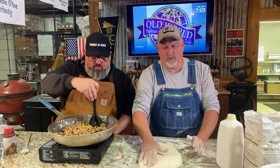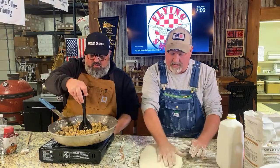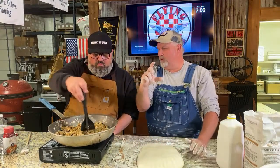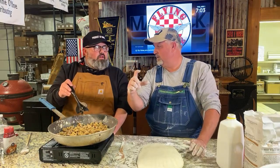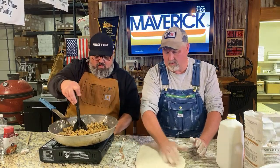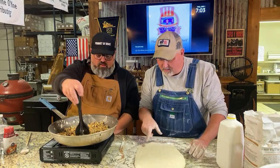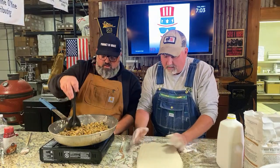Depending on your preference as to how thick you like it. I'm gonna tell you, I don't like a super thick biscuit. Not so tall. If I want to make a sandwich, it don't work. I like a good one though that's gonna be a couple inches tall. So I usually start mine out somewhere around half to 3/4 inch, probably 3/4 inch or so, and then they're gonna rise in that pan. So I'm just pressing them out, and you can see right there. See all them little bits of butter in there? Cold butter in there.